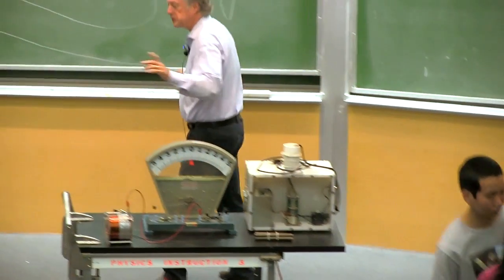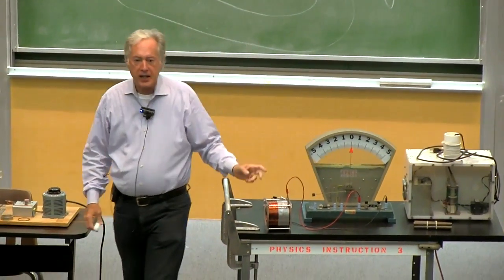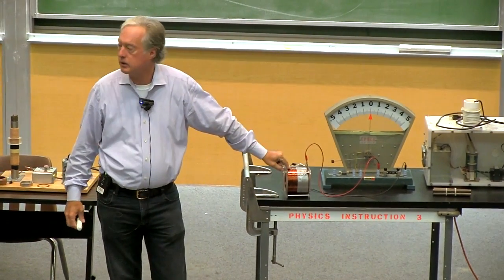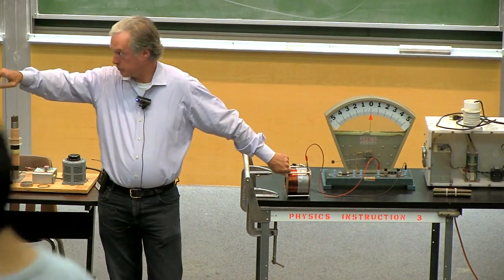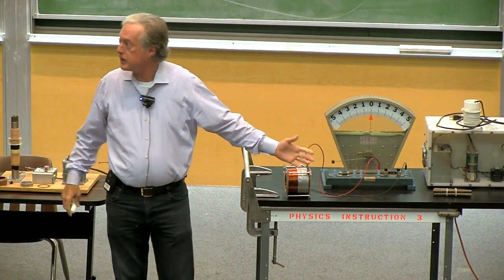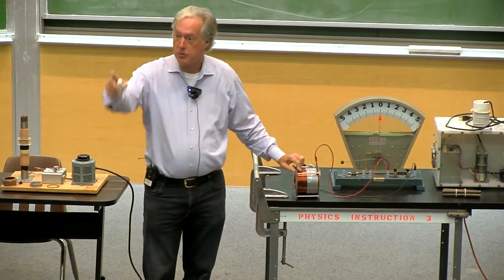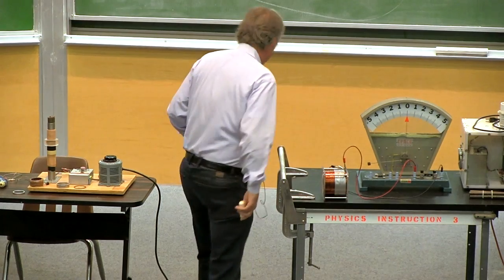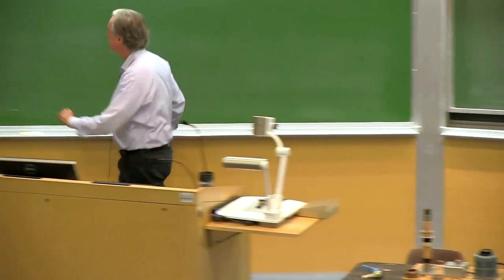So what we just observed there was that time-changing magnetic flux induced currents in the coil. And for those of you who couldn't see it very well over here because people were blocking, come up at the end of the lecture and try it for yourself. I recommend it. Everybody give it a shot. It's really fun. So what we just saw was time-changing magnetic flux.